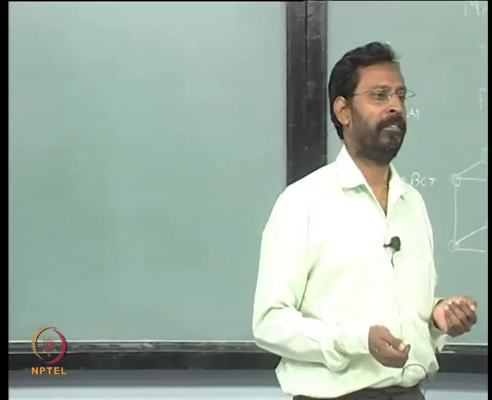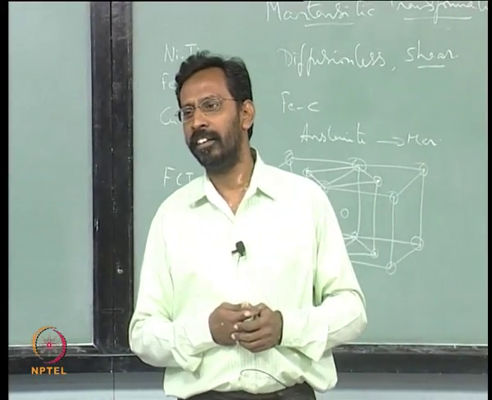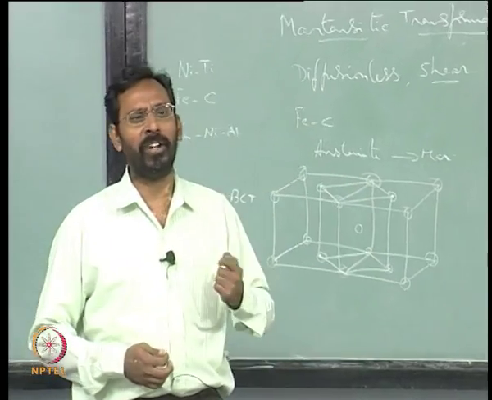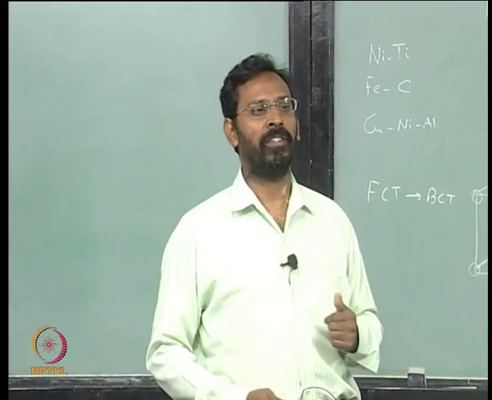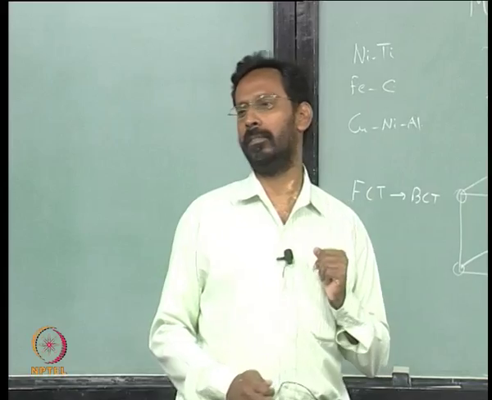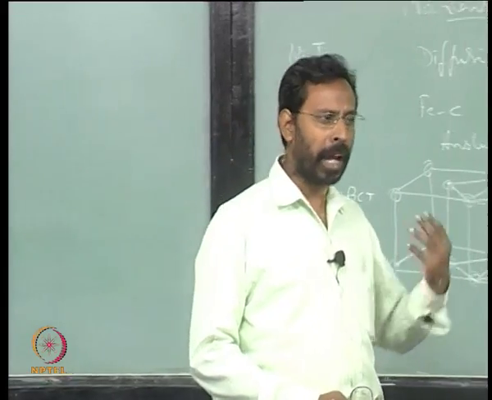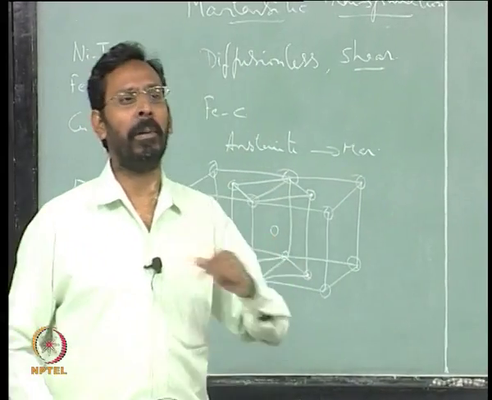Why only 14? Why not 24, 28? It boils down like this: one by one you can take each unit cell and start discarding it with this kind of argument. So FCT is not possible. FCT can be thought of as a BCT. Now our question is, why FCC cannot be thought of as a BCT?